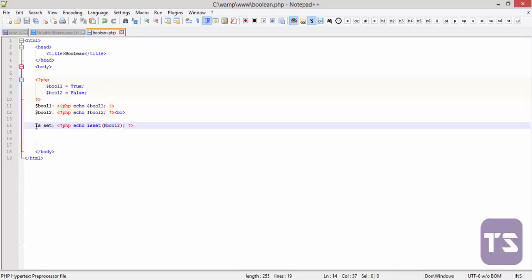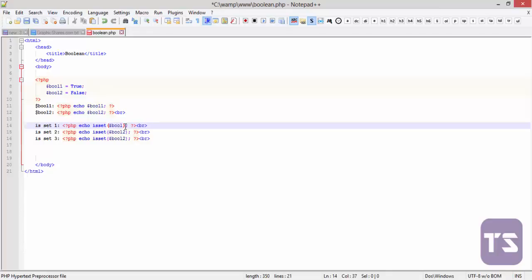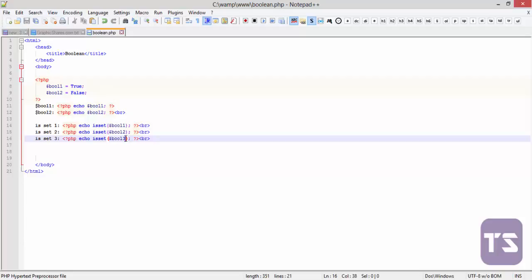Let's do another isset, and put a break tag here, then copy that and paste it a couple of times. So isset like three times: isset 1, isset 2, and isset 3. So echo isset of bool1, bool2, and let's just say bool3. We have nothing like bool3, but let's just say bool3.